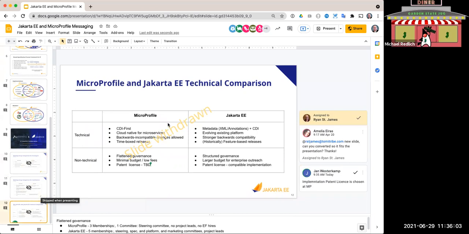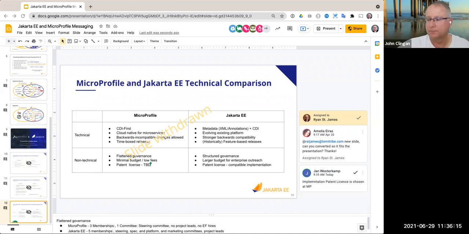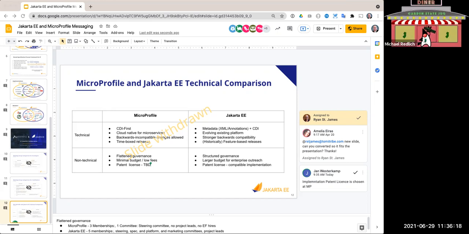I don't know if I wrote them down in an email response or if it was on one of these previous calls, but I for one will advocate to keep those slides because there might be other Java groups out there who may consider joining the working group, whether for MicroProfile and or Jakarta EE. Having just a quick few bullet points to show the difference between the two is very much worthwhile, because there are notable differences. For us in particular with the Garden State JUG, we joined MicroProfile and we can also join Jakarta EE if we'd like one day. So that's my 2 cents on that whole situation.